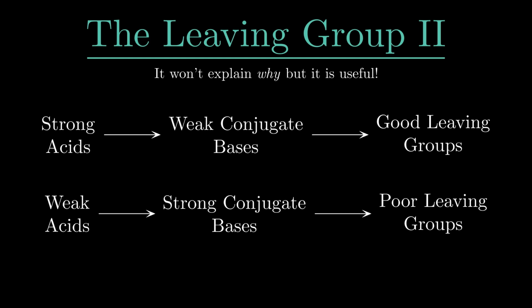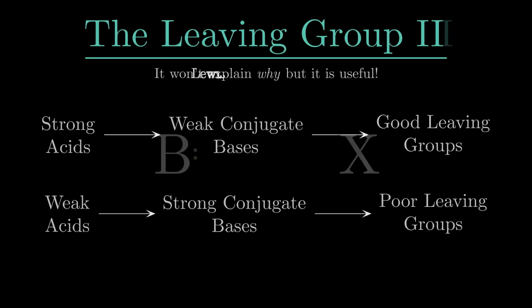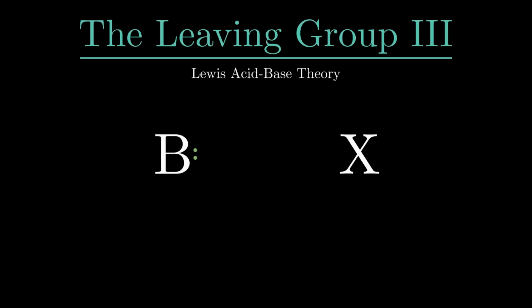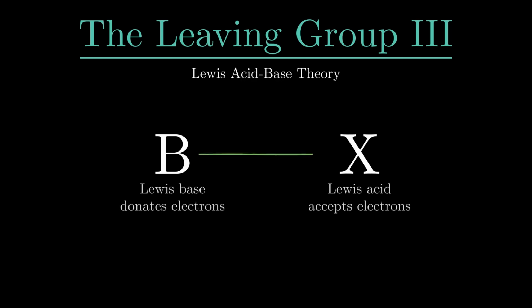To fully come to grips with what's happening, we must take a closer look at the theory of base behavior. According to Lewis of dot structure fame, bases donate or share electrons with another atom to form a bond. The identities of B and X are irrelevant, as it's the behavior that determines whether it is a base or not. If a base is strong, it must be very good at sharing electrons with another atom.